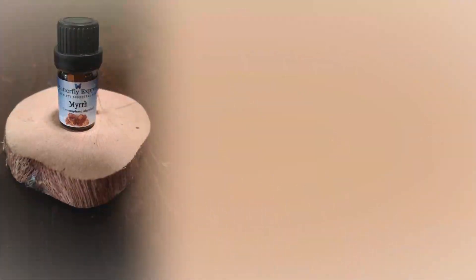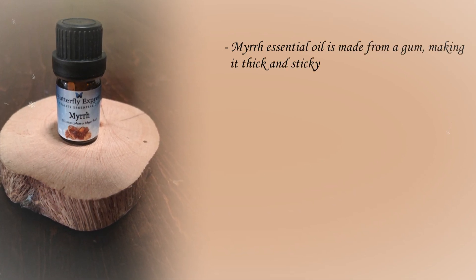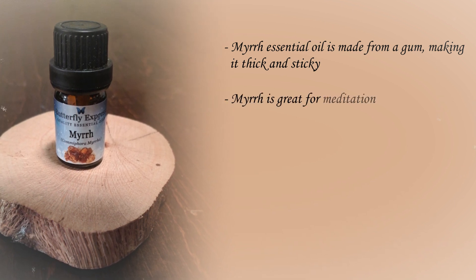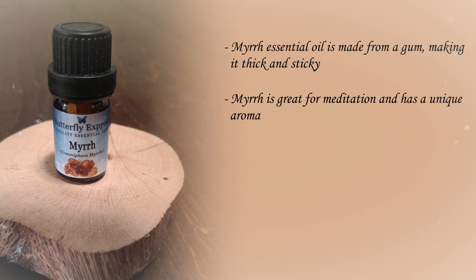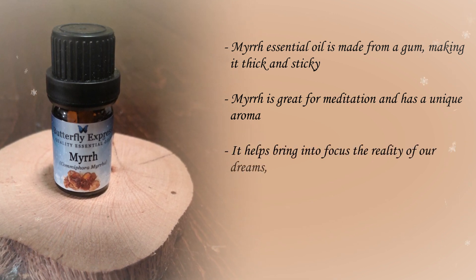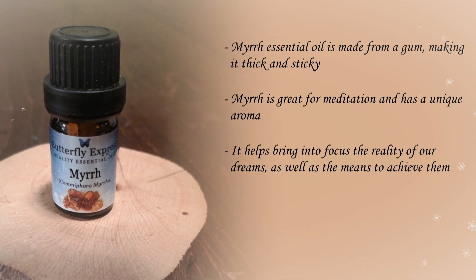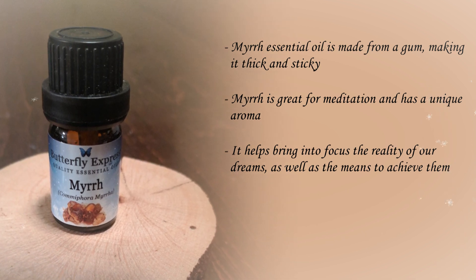This kit also contains myrrh essential oil. Myrrh essential oil is made from a gum — it's thick and it's sticky. I like to just take the lid off and smell it rather than putting it through a diffuser or even wearing it; I prefer to smell this one right out of the bottle. Myrrh has been used in meditation for centuries. It's a wonderful oil, although it doesn't smell the most pleasant. Myrrh helps us to see ways and means for achievement of our dreams — it really pulls those dreams into reality and makes them feel achievable. It opens our minds to inspiration and the direction of the spirit. When we are willing to receive the gifts that this world has to offer, whether spiritually or worldly, they will come to us. And myrrh opens your mind to that possibility and that acceptance of that truth.